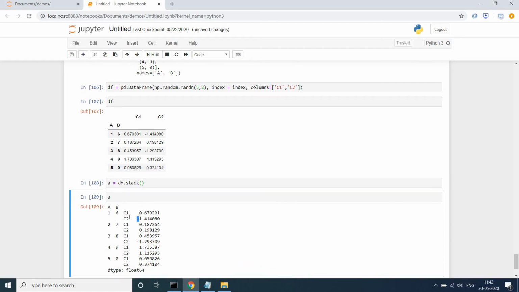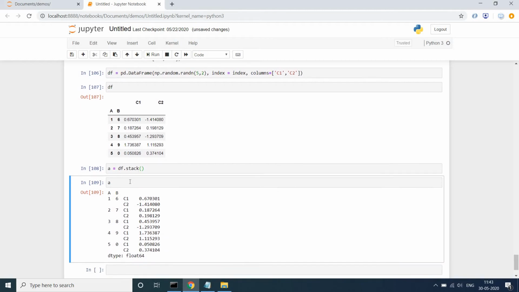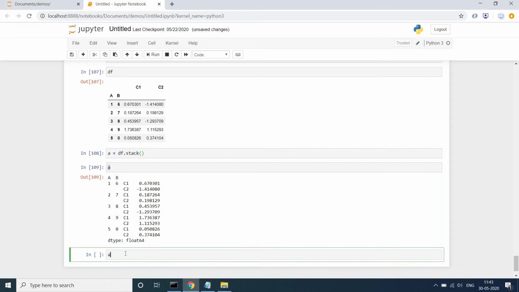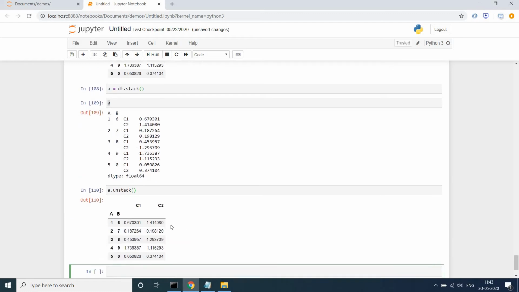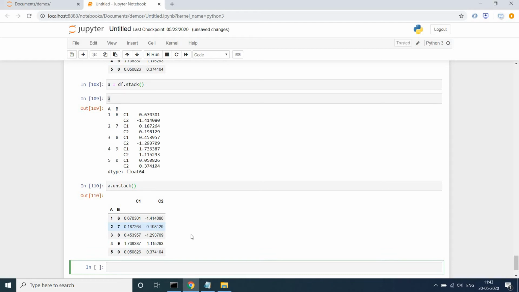It will convert it to one single column, stacked against the index. Now you can unstack this data frame as well. To unstack, there is a function called unstack in the pandas data frame. By this unstack, you will be back to the normal data frame.